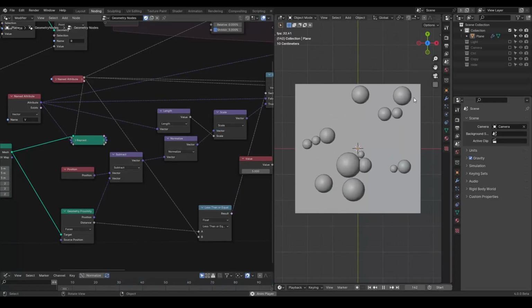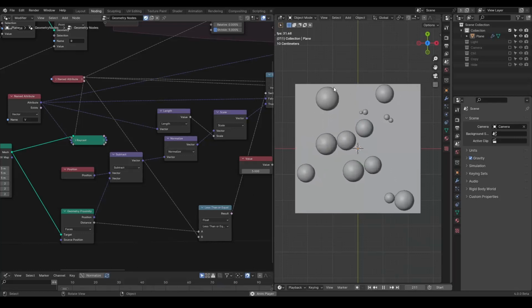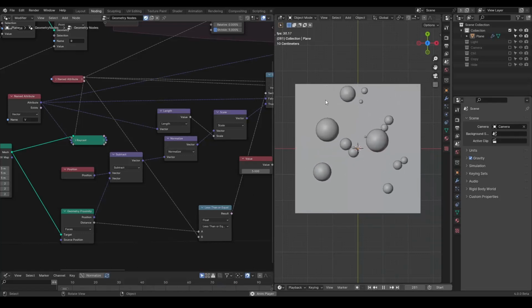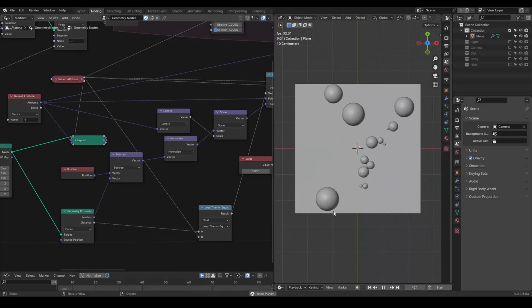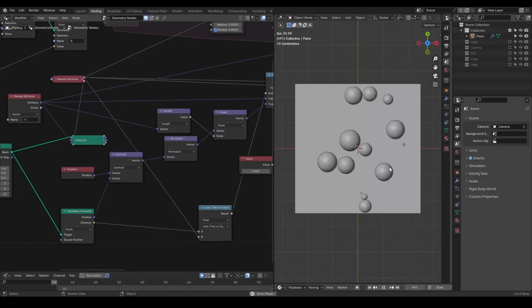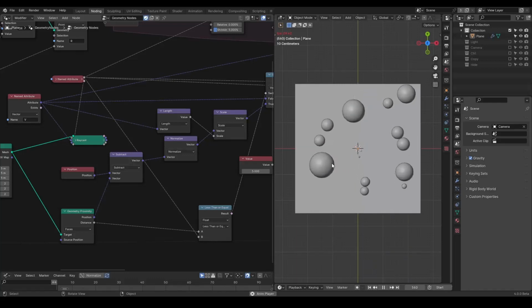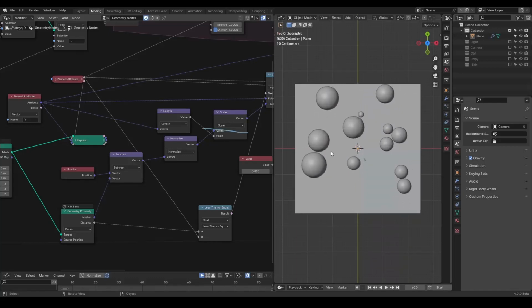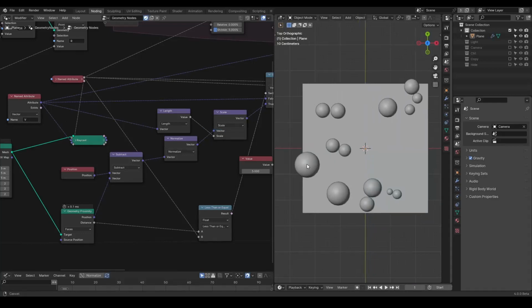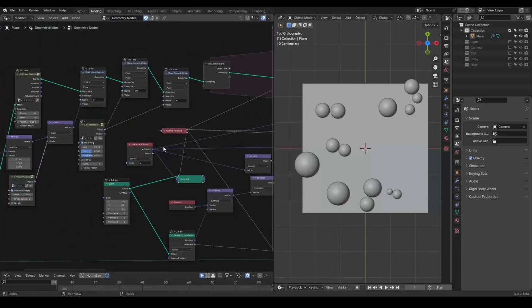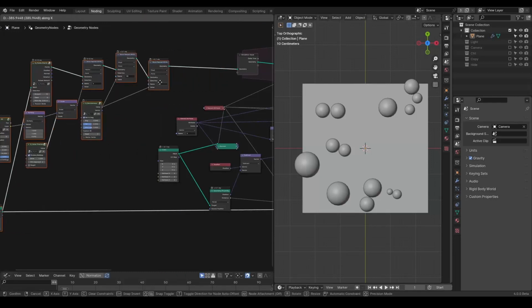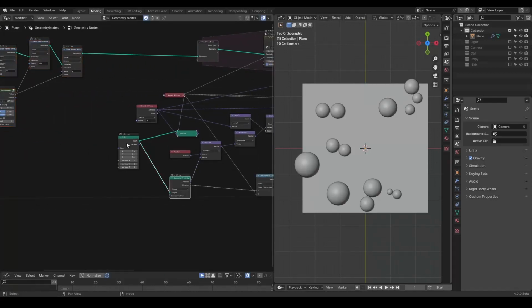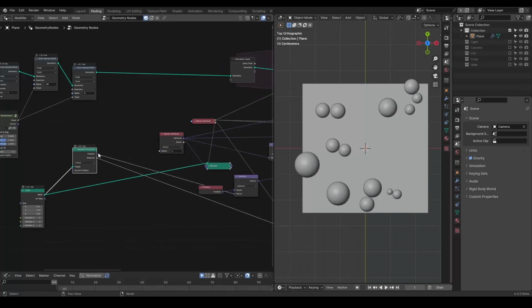So now we should not really see any part which is going out. So I think it's fine now. And yeah, it's working fine. But we start with a point which is getting out. So I think in this case, we can do another geometry proximity, and we delete this point.